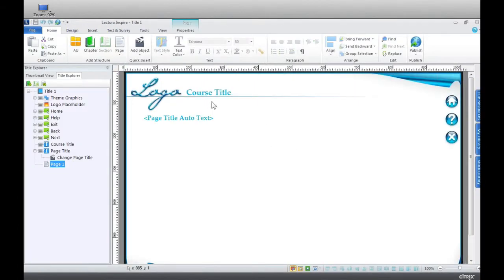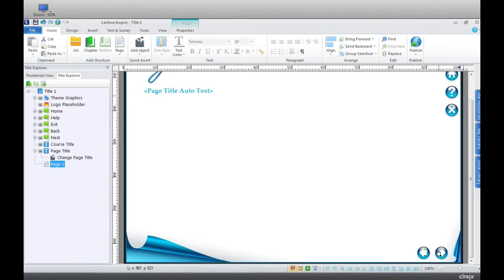You'll see then the graphic user interface elements populate, not only in the work area, but of course within the Title Explorer. What's nice about this design theme is you can easily get rid of anything that you don't want to use here. So it comes pre-programmed with a place that you can pull in your own logo. You can rename the course title. The page title will automatically rename to the pages in your title. And your navigation, that pre-programmed navigation.